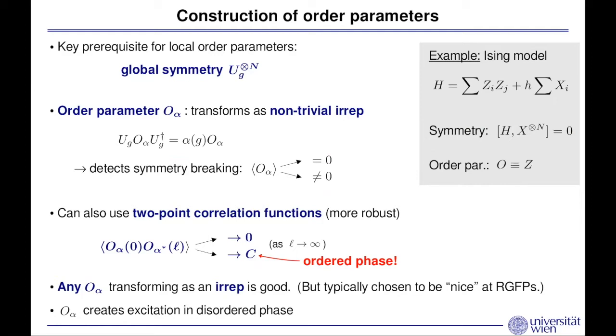Why should this order parameter transform as an irreducible representation? I would think that a non-trivial representation would be indeed sufficient. Indeed. I mean, well, that's a good question. Presumably, yes. There should be distinct sectors and you should be fine, right? No, I agree. But in the end, the sharpest order parameters will be the ones which are one irrep, right? Everything else will be kind of a sum of O alpha plus O alpha prime.